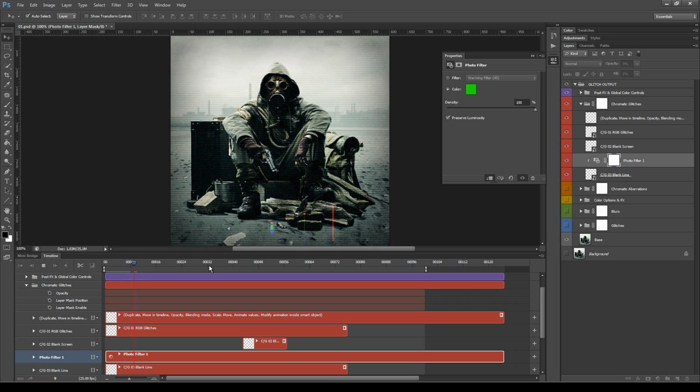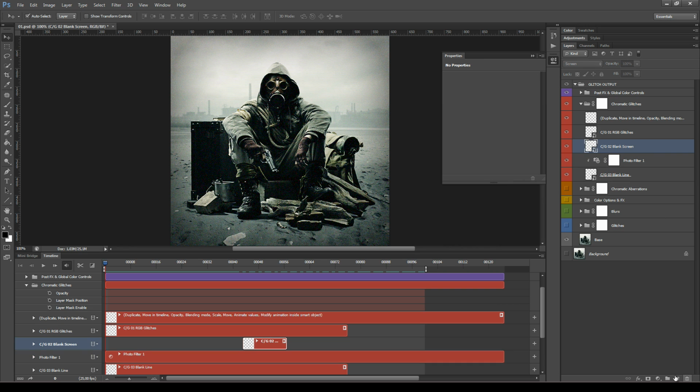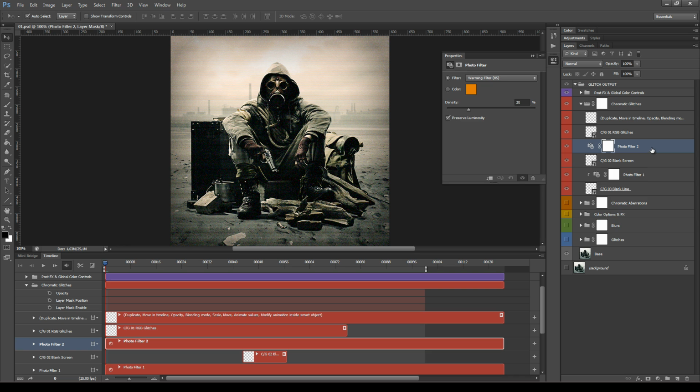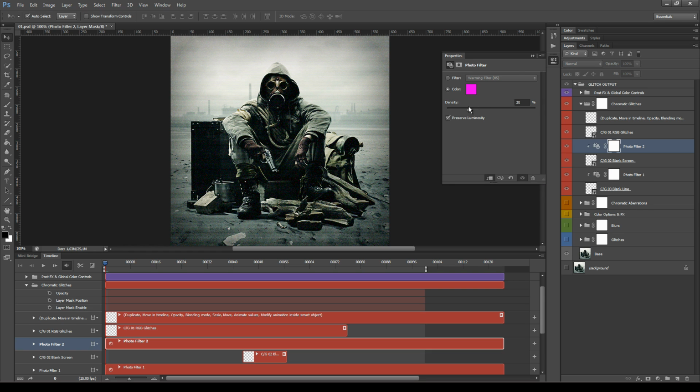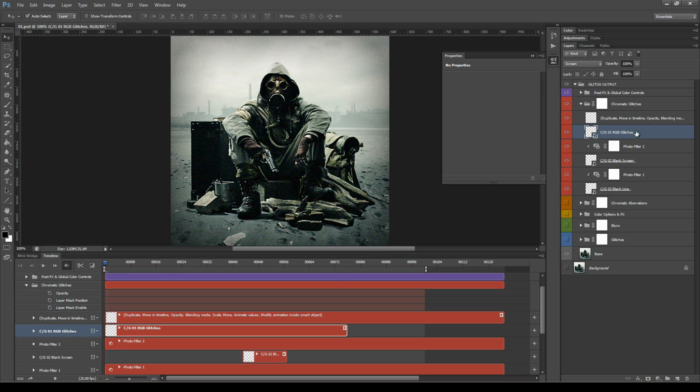Now let's take a look. As you can see, now our line is green. Let's change color also to the other two effects. In the blank screen, a filter also here. Okay, let's create a clipping mask also here. Use a different color like this one. Density to 100%.